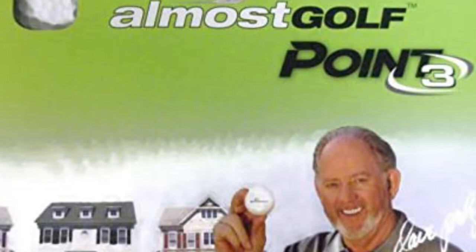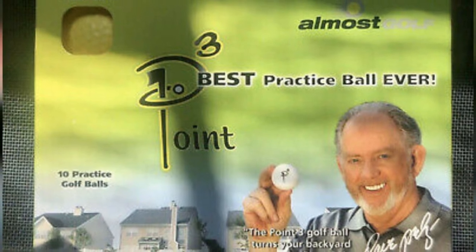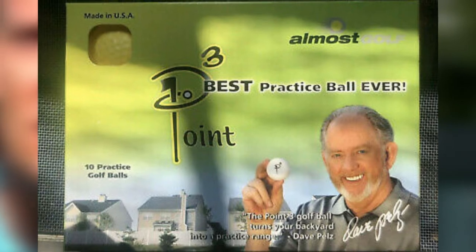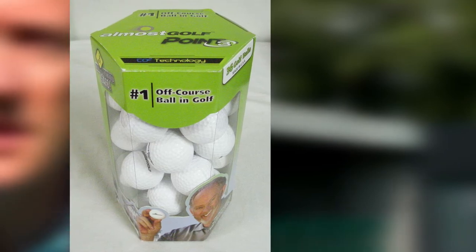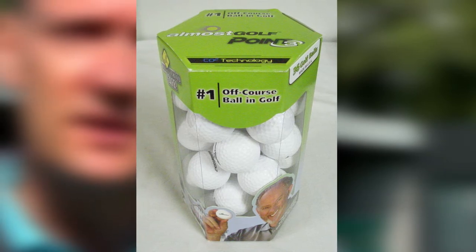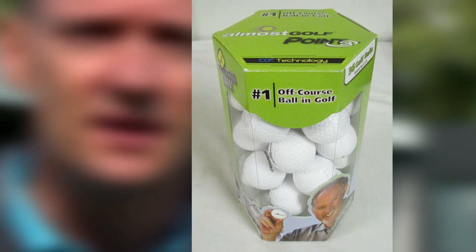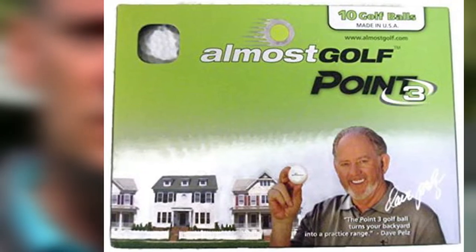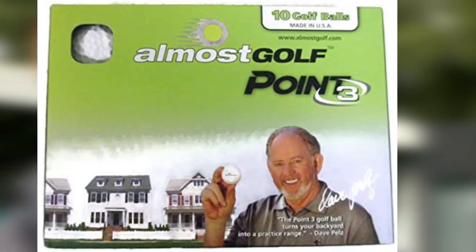These balls are nearly the same size as a regular golf ball and come in bright yellow, which is very handy when trying to find them in the garden. Being made of a foam-like material, they are obviously lighter than a traditional golf ball, weighing only 1.1 ounces. You are able to cut or draw the ball with real ease, so the distance is good — not so short that you can't see the ball's journey, and not so far that you have to walk a great distance to retrieve it. A wedge from about 50 to 65 meters is a comfortable range.